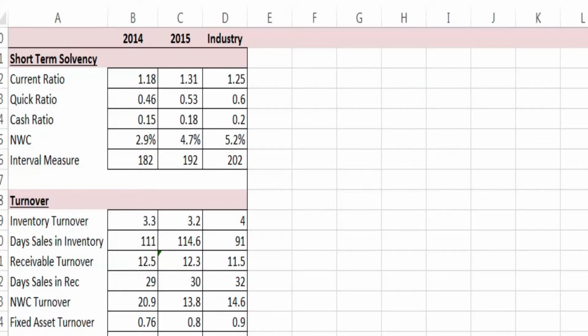So we're looking at more of the common ones here. So the current ratio looks at the total current assets over the current liabilities. Current ratio should be over 1, so you should have at least $1 in assets for every dollar in liabilities. Some say 2 as a rule of thumb, but it really depends on the industry. You don't want to have too much sitting in cash or current assets because then that money is not working for you. So you really want to compare to the industry. So in this case here, we could say that ProofRock is definitely okay. They're very close to the industry in both years.